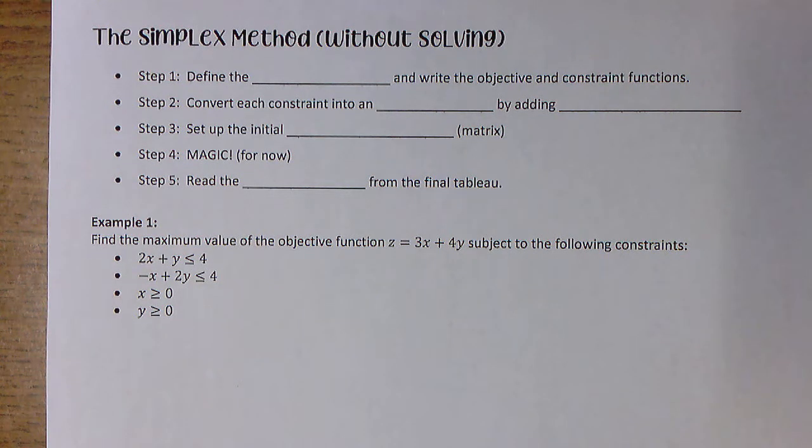This lesson is an introduction to the simplex method of solving a maximization problem. So we've looked at how you can use linear inequalities and graph them and find a feasible region, and then find the corners of that region and test all of those to see what will maximize a particular objective. And that method is great, but it can be not so easy to do.